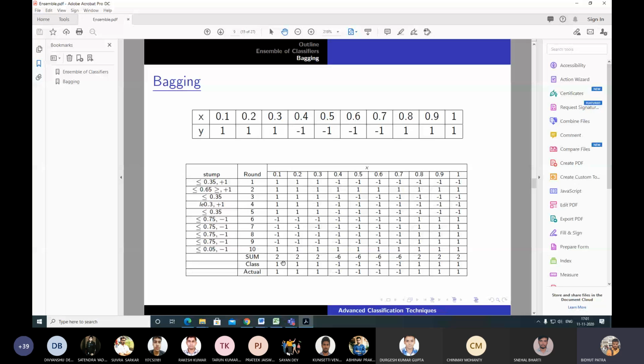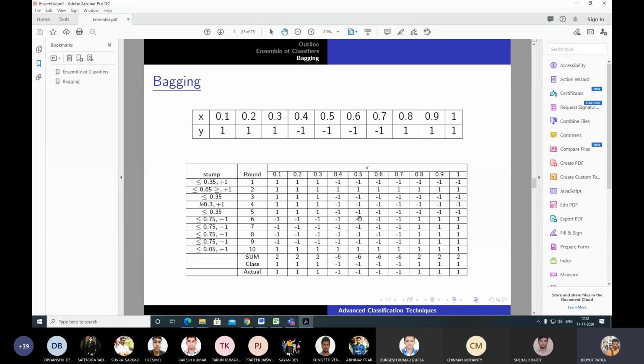For this object, you pass it to all 10 models. That model is here, the decision stump. I think I said the stump spelling wrong: S-T-U-M-P. So then, for 0.2, what you do is count: 1, 2, 3, 4, 5. So 5, then this is 6, and minus is 4. Therefore the majority class is saying positive class, so the class level is 1. It is essentially the same thing if you add it.